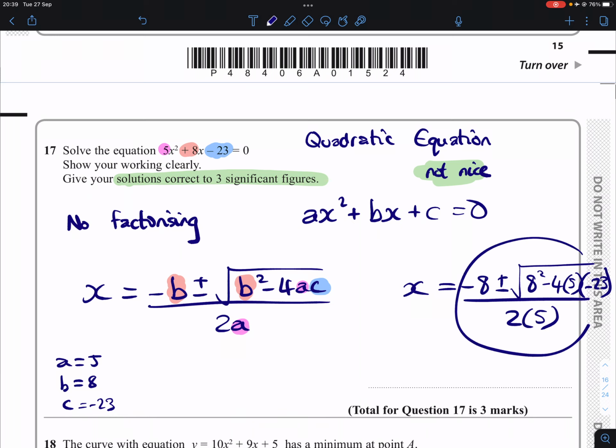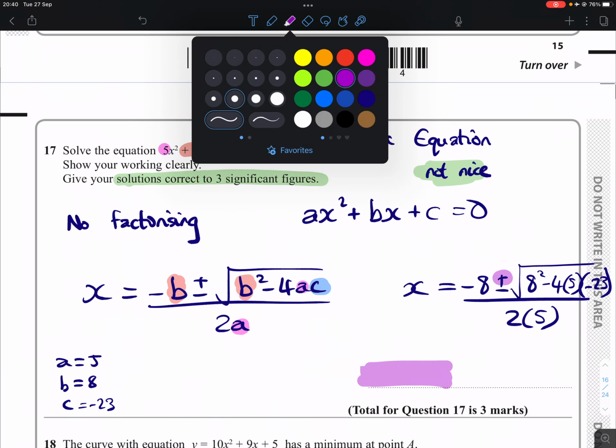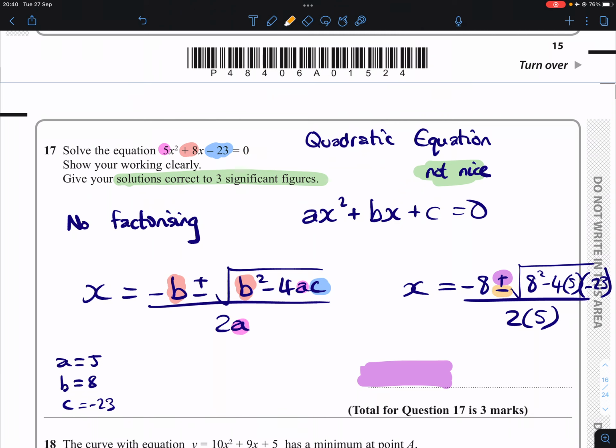Now technically I can type this into the calculator as is. The only thing I've got to be careful of is this plus minus. You're going to get 2 answers here. One of them is you type it into the calculator using the plus symbol, and the other one is you type it into the calculator using the minus symbol, which basically means you go back and edit what you typed in the first time. If you do that, using the plus symbol, we're going to end up with 1.49, correct to 3 significant figures, and minus 3.09 when we use the negative, correct to 3 significant figures.